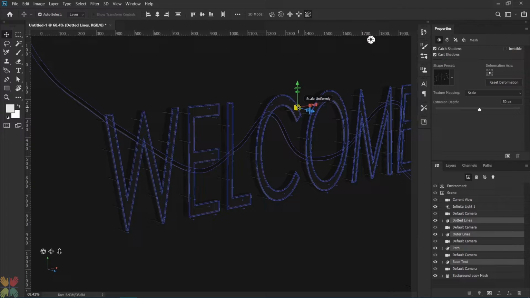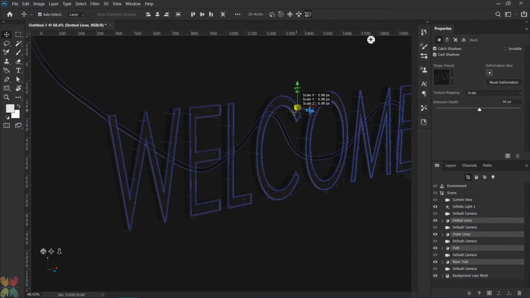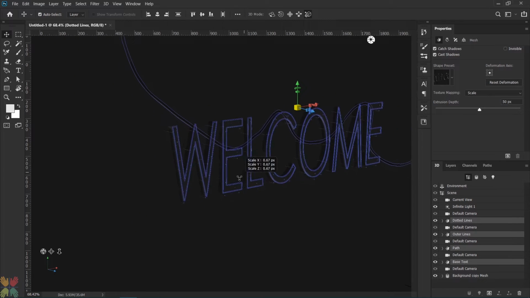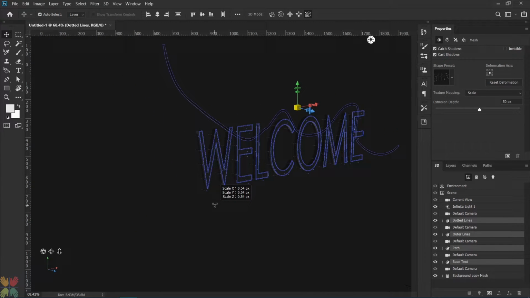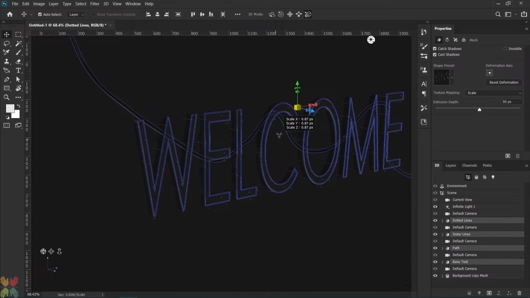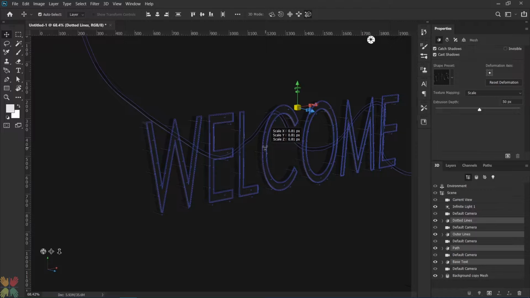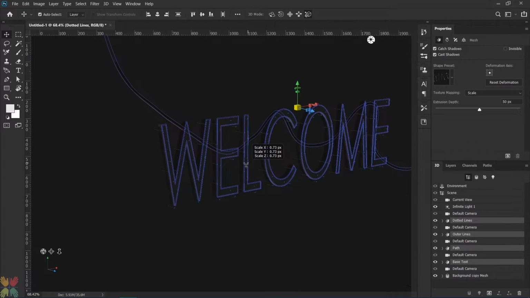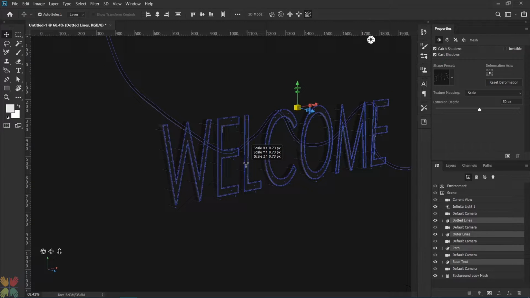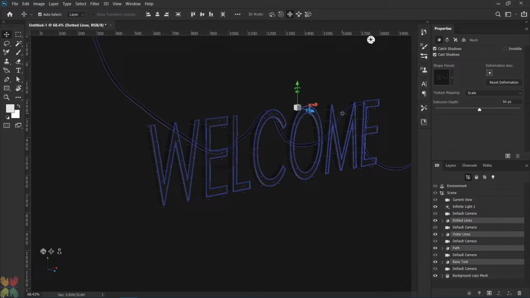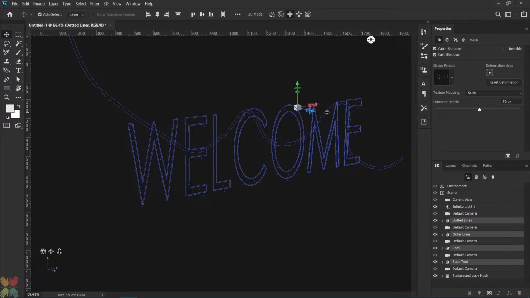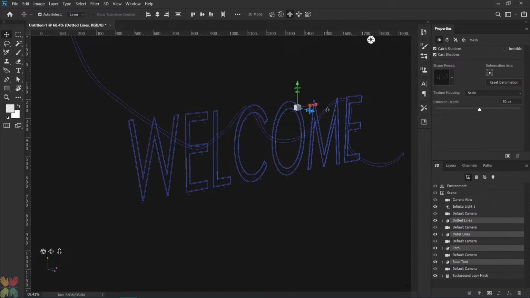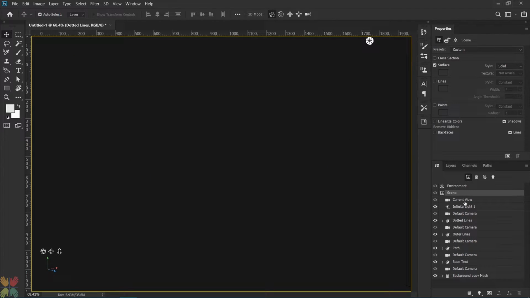This yellow cube, if you select the yellow cube and drag it down, it will uniformly decrease the size or increase the size. Okay, so let's decrease the size a little bit, and using this, let's bring it right over here, I think. Okay, now select scene.